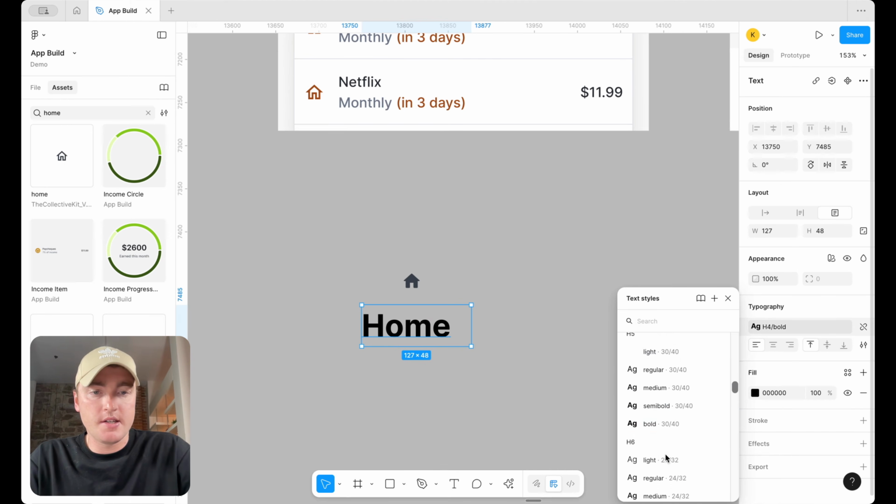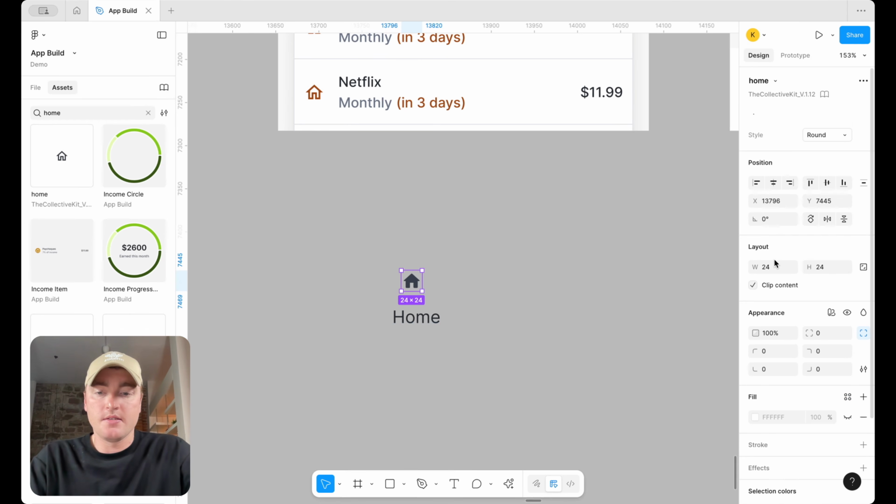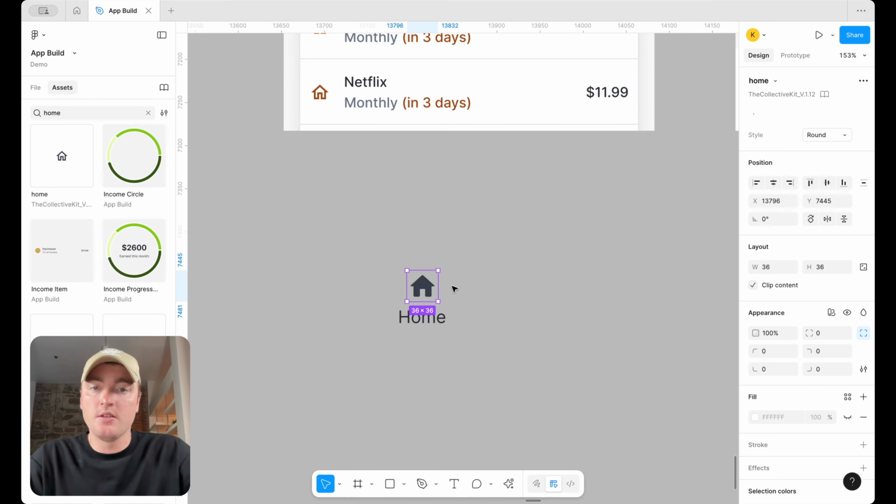It's way too large as is. We're going to set that to a smaller size, regular, something like that, and set it to our body text. And we can set this a little bit larger, like 36. Oops, what did I do? Oh, I set the opacity at 36 by 36. Okay, so we can make it a little bit larger.